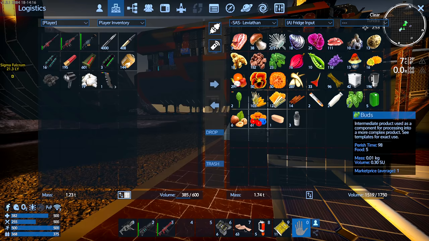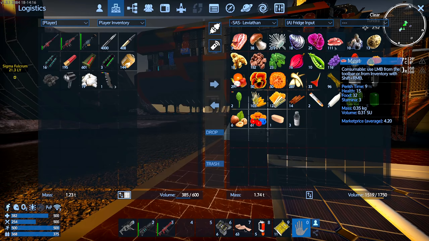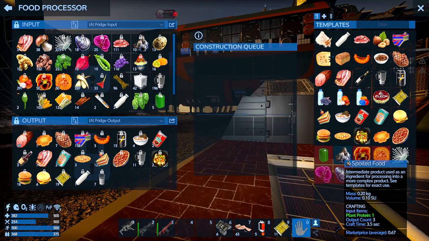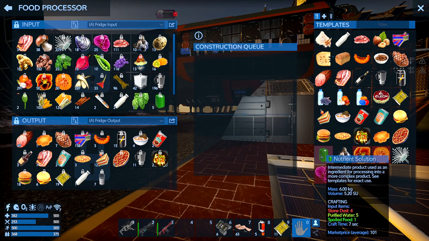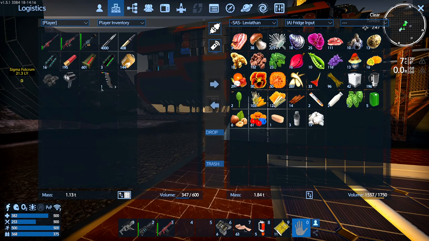What's in the fridge? Okay, I've got plenty of meat, though. I think you can turn meat into dodgy food, can't you? Spoiled food, plant protein. Well, I could do it. Stone dust. Yeah, I could do it. Get in there.